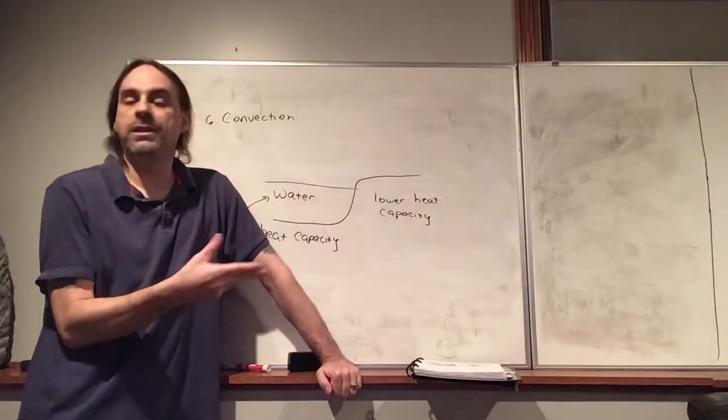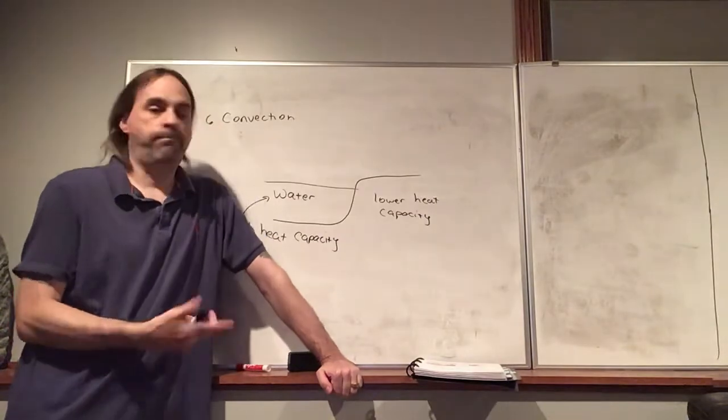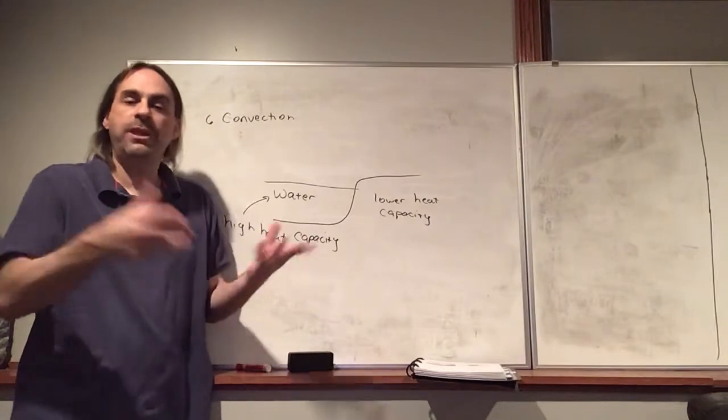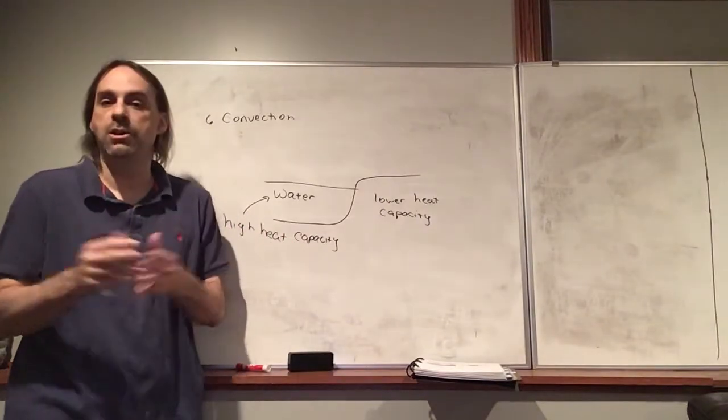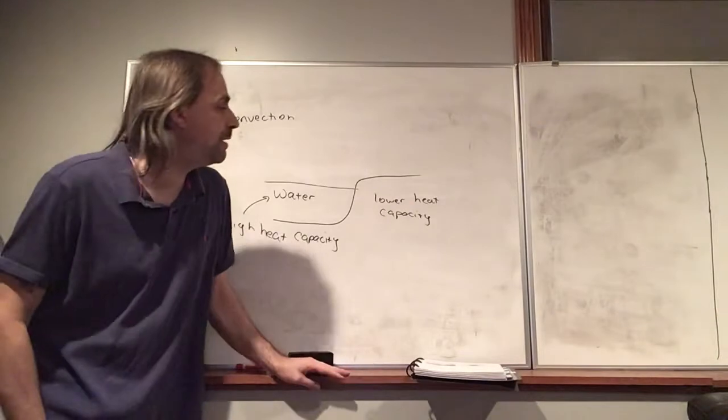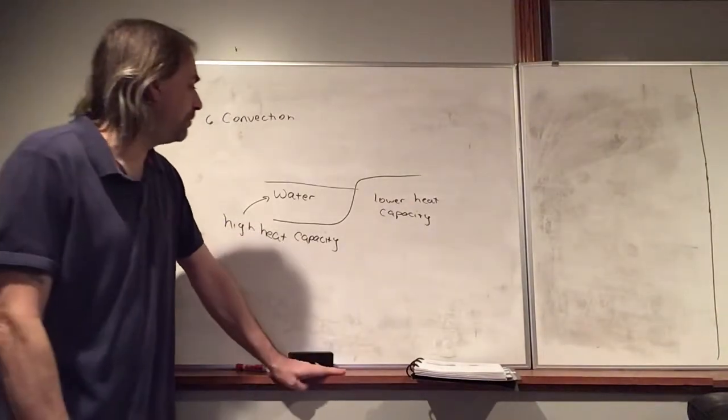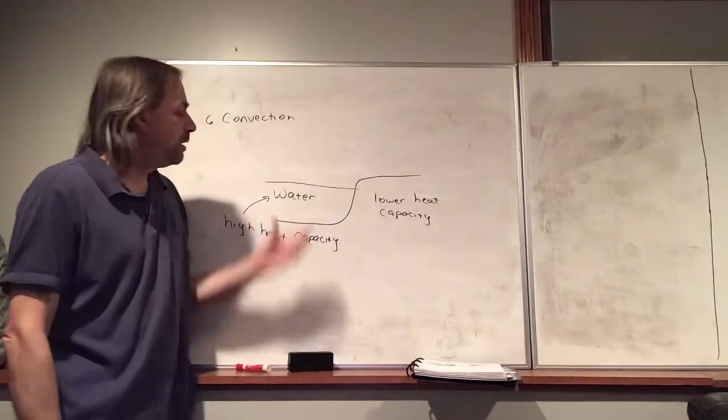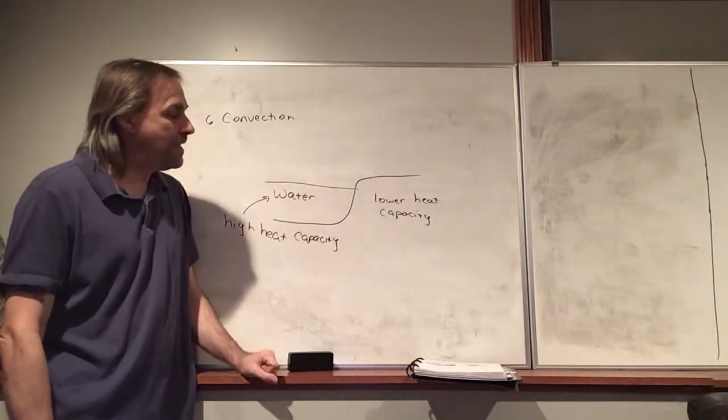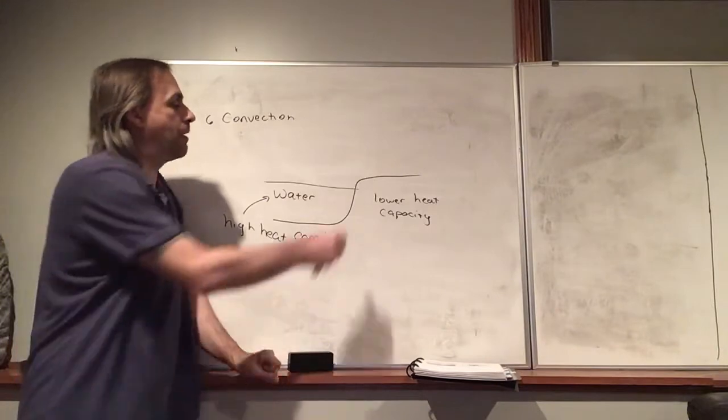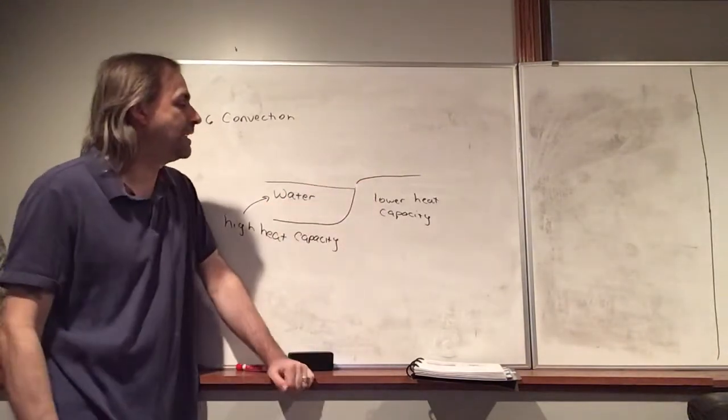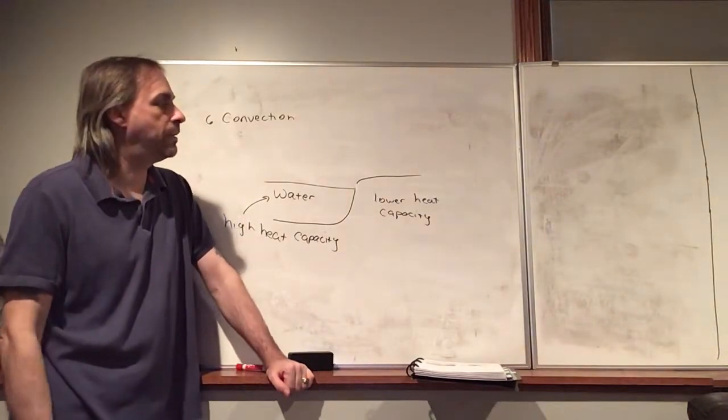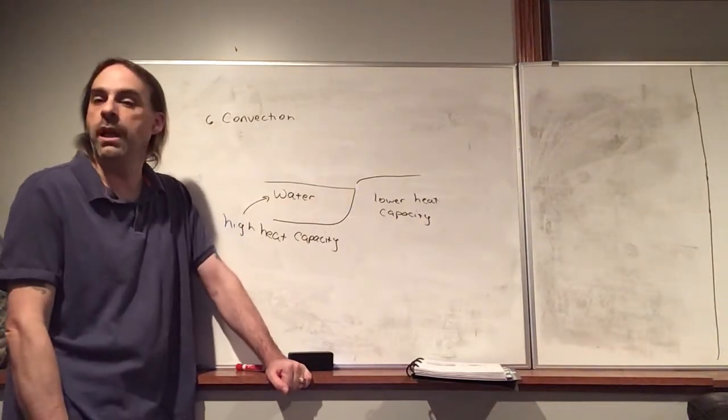Where, if you go to, like, for example, a desert, it gets cold at night. So, it's very hot in the daytime. But, at night, it can lose heat very rapidly. Because there's no water around to trap that heat. And, here, this is more of the heat flowing. So, this will greatly moderate the area around bodies of water. So, it keeps things from heating up too much in the daytime. And from cooling off too quickly at night.